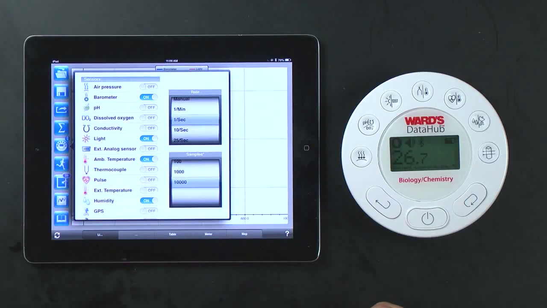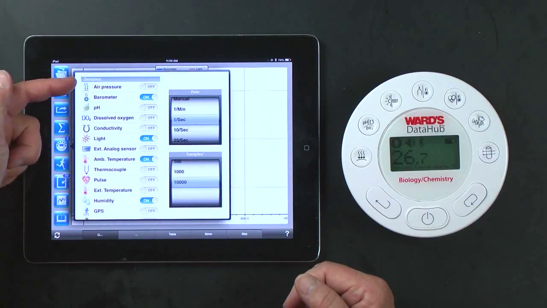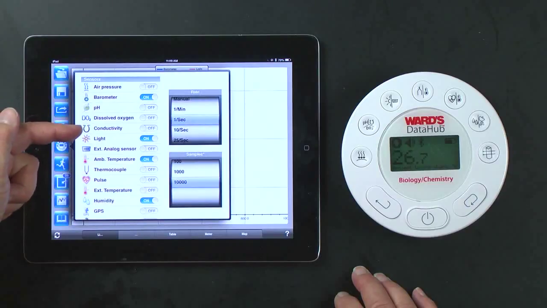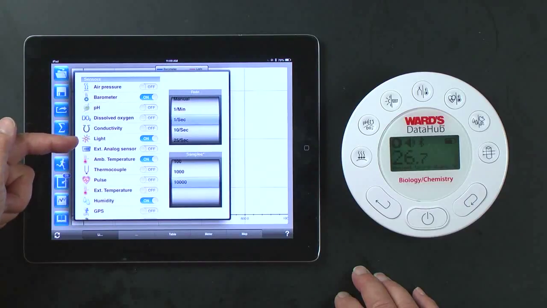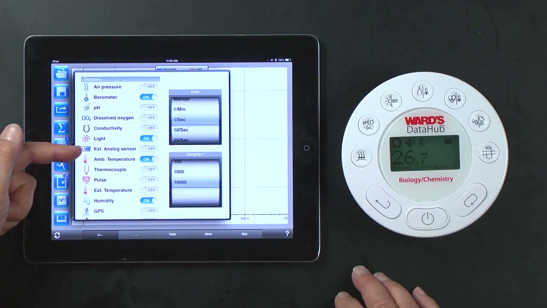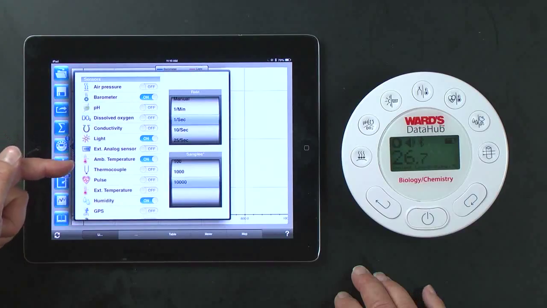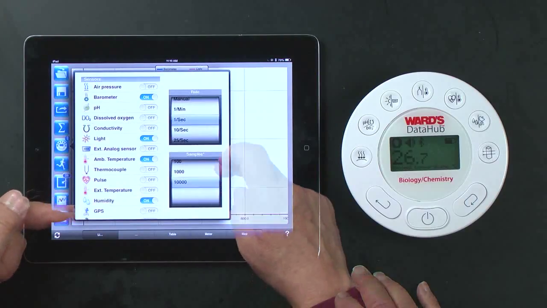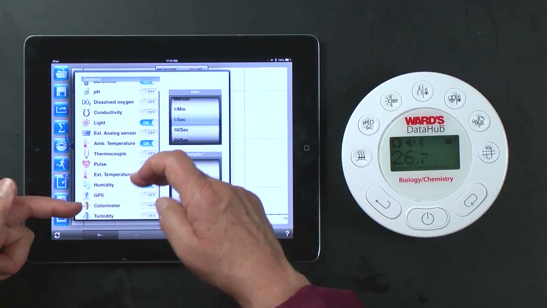The possibilities are air pressure, barometer, pH, dissolved oxygen, conductivity, light, external analog sensor, which can connect with Vernier probes if you want to combine the Datahub with a Vernier probe, ambient temperature, thermocouple, pulse, external temperature, humidity, GPS, colorimeter, and turbidity.